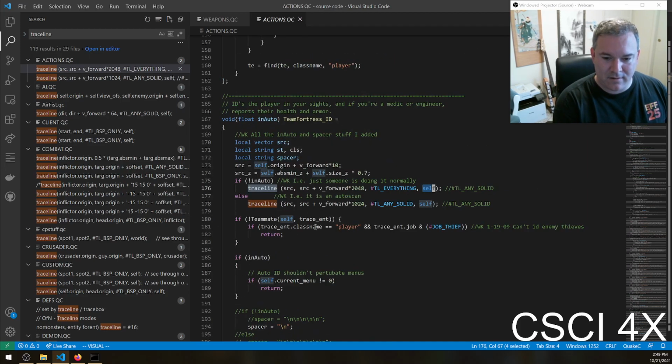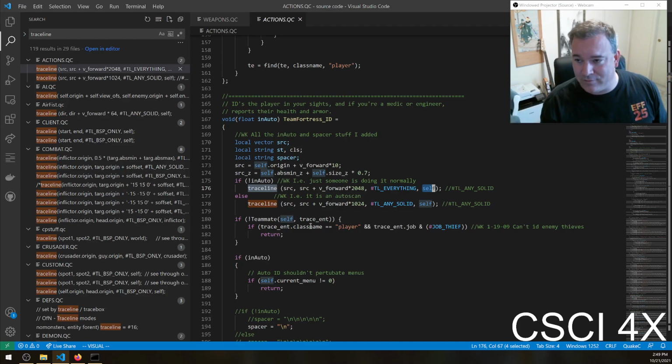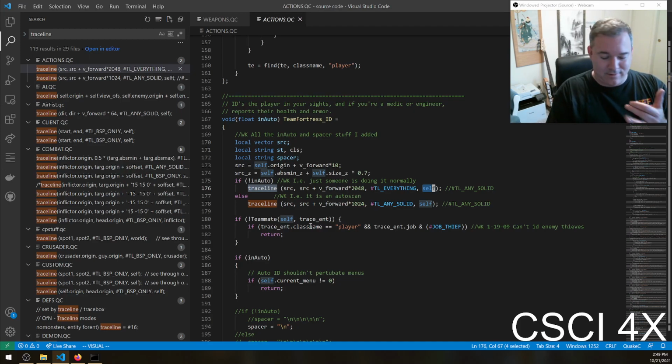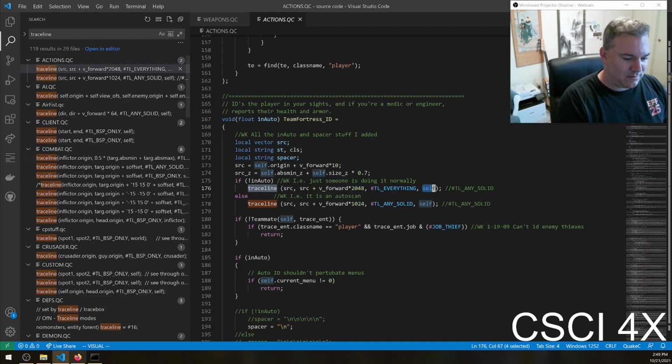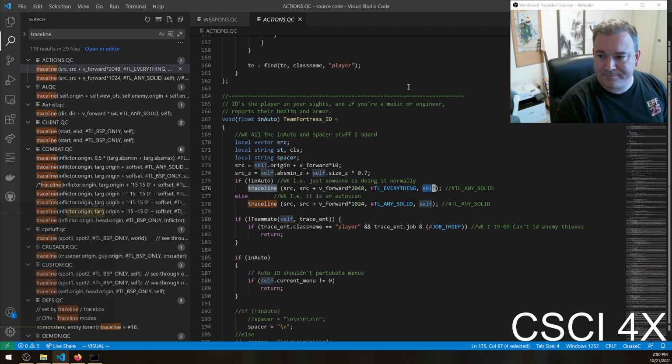It's a global, so it doesn't actually return from the function. It actually sets globals, which is a weird thing that QuakeC does. So when you do a traceline, you know how in Unreal Engine, when you do a line trace, it returns that hit struct that tells you the location that it hit, and how far along it, like what percent. Do you guys know what I'm talking about? Do I need to launch Quake or Unreal Engine? Yeah, I need to launch it, or you know what I'm talking about. Like when you do a line trace and it has the hit result. You remember? Okay. Yeah. So the exact same thing is returned in Quake.